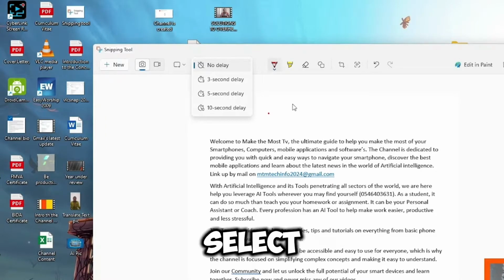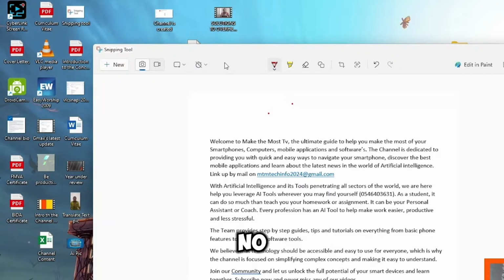When you select 3 seconds delay, it will do a countdown to 3 seconds and it will take the picture. In that order, to 5 seconds to 10 seconds, it will take the picture. More like you're using a camera. Mine is set on no delay, more like the default selection.